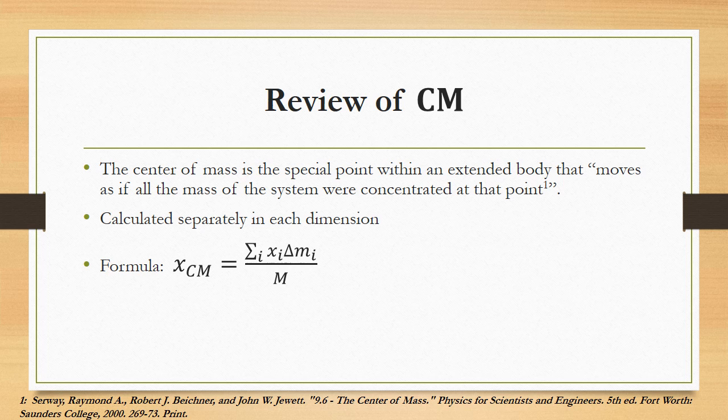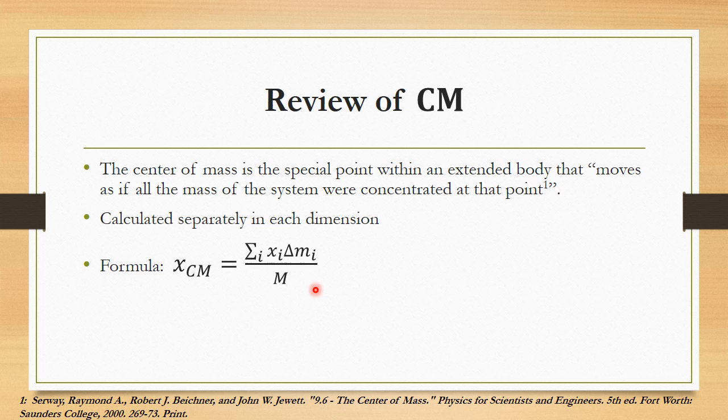And we used this formula in each dimension to find center of mass. It's a little bit complicated looking, so I tried to simplify it in the next bullet. But first, let's look at this symbol here. So this is the sum out to particle i, which is the last particle in the system, however many particles there are, of x, which is the distance from some reference point, times the mass of each particle. And then you divide by capital M, which means the combined mass of all of the particles in this system.